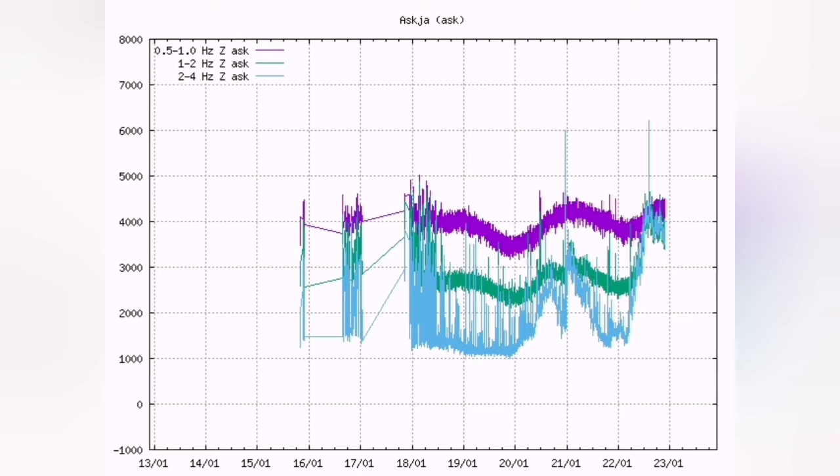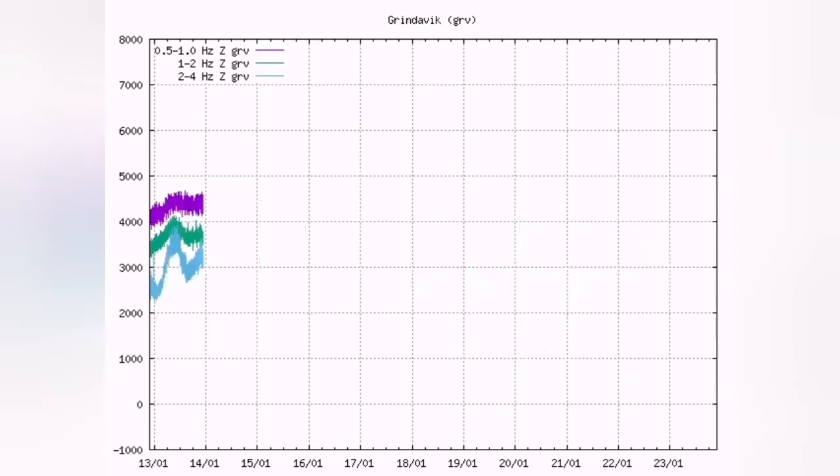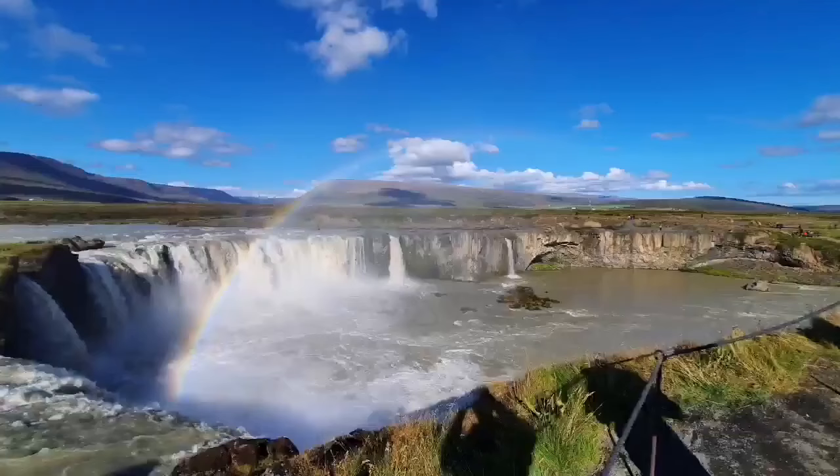Magma is rising there all the time. The discontinuity you see in the tremor chart — I believe that this is not due to the failure of the devices. Maybe NATO or the Americans are doing tests, so they have to turn off the seismogram so you don't see those tremors, those explosions from the weapons tests practically.